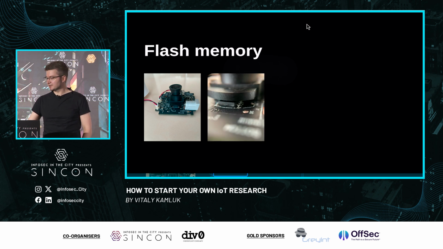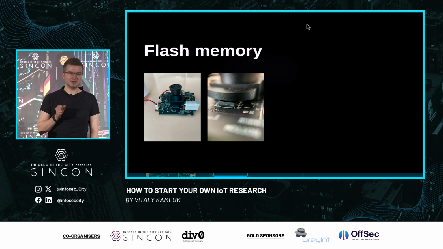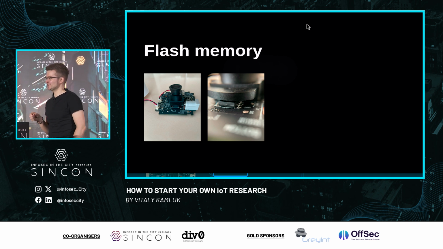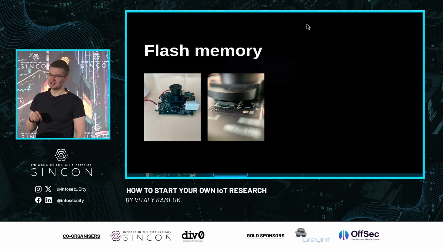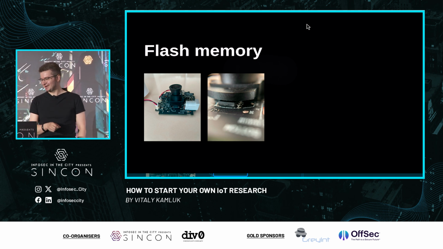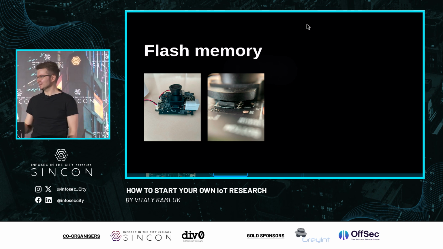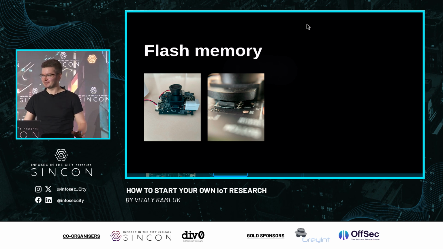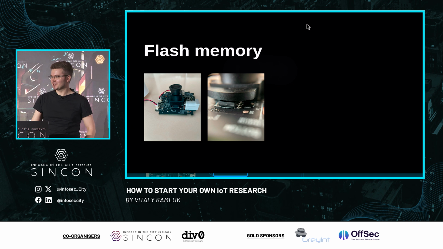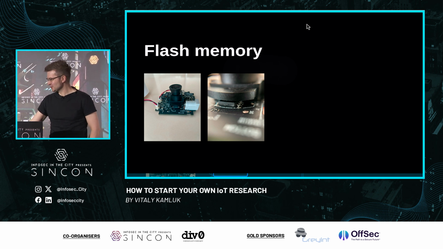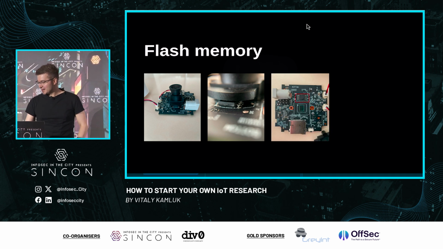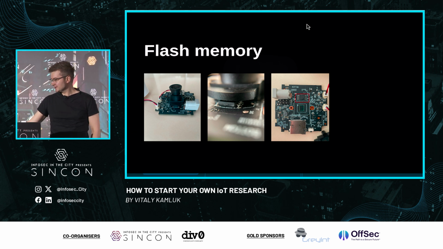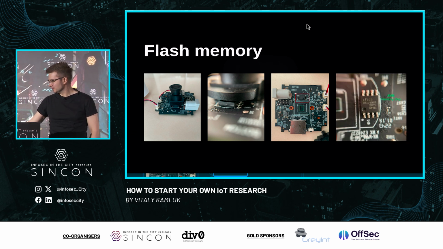So eventually I found something that was just below the lens. I don't know if they did this intentionally or not. They just kind of covered the chip with the lens. So if you want to get there, you have to deal with removing the lens and exposing the sensor matrix, which is very sensitive, of course. Like any dust or scratch can spoil the quality of the video. But once I did that, I removed the lens. I found that there is actually a tiny chip sitting just below.